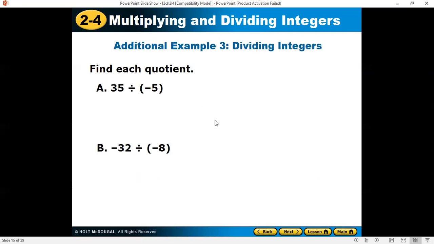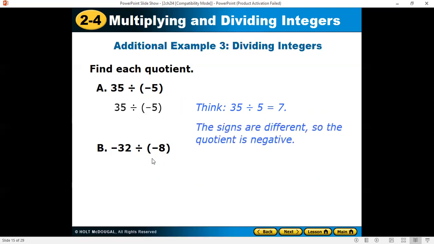Let's work with division. Find each quotient. And as I said, the word quotient represents the result of a division operation. Positive and negative. What do you note here? We note that they have different signs. When they have different signs, the answer should be negative. But I want you to think with me. 35 divided by negative 5. Think. 35 divided by 5 was how many? Was 7. Then since we have negative 5, the answer will equal negative 7.